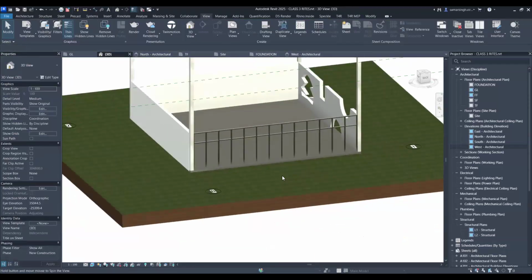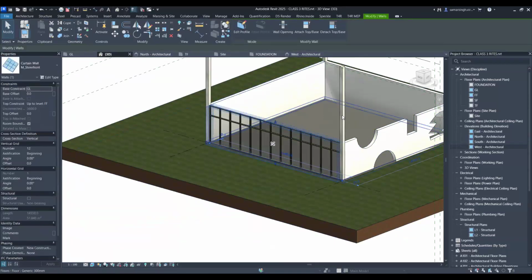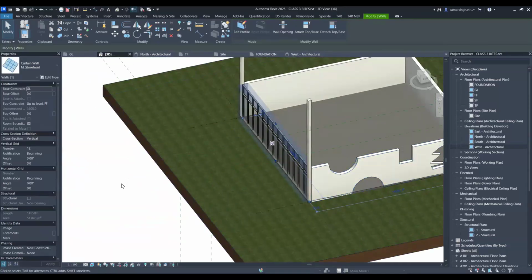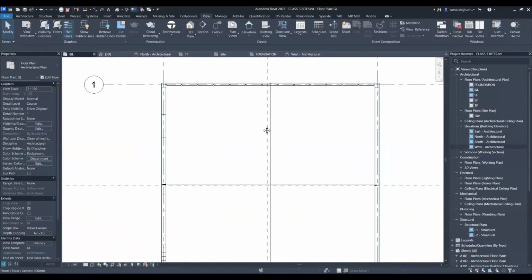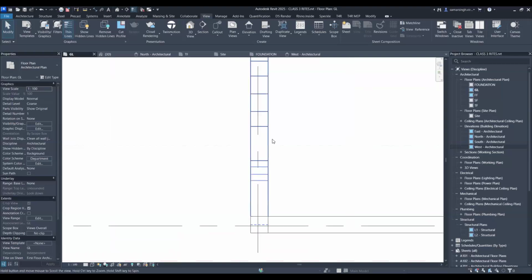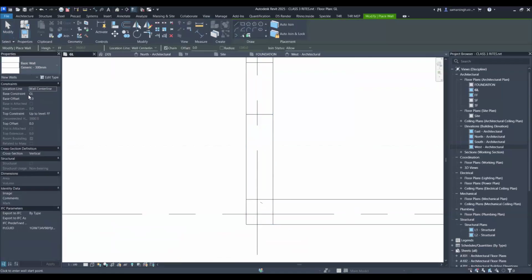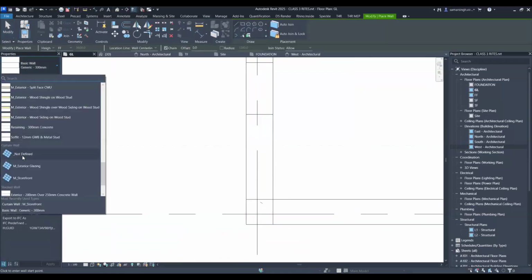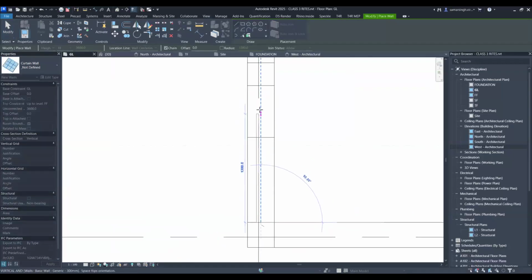All right. So this is one way. This was a storefront curtain wall, which has the framing detail as well. But we could also just create a glass wall. For that, I will go to my GL and here I will find the wall with the cutouts. It is this one. And very simply, I will press WA for a wall and go ahead and choose a curtain wall not defined. This is just a basic simple glass wall and I'll simply just go ahead and place it.